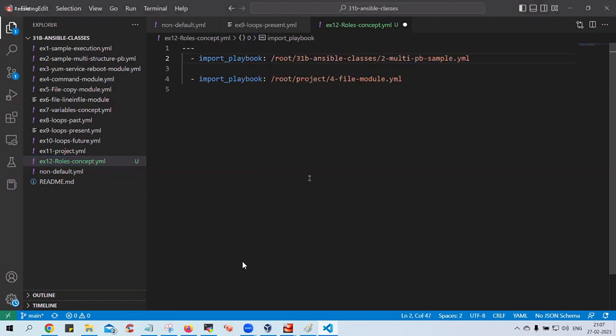Okay, done. Now here we'll write some playbook which we are planning to import. Okay, so let's keep it like that. So this also. Are you understanding, guys, what I'm trying to do?